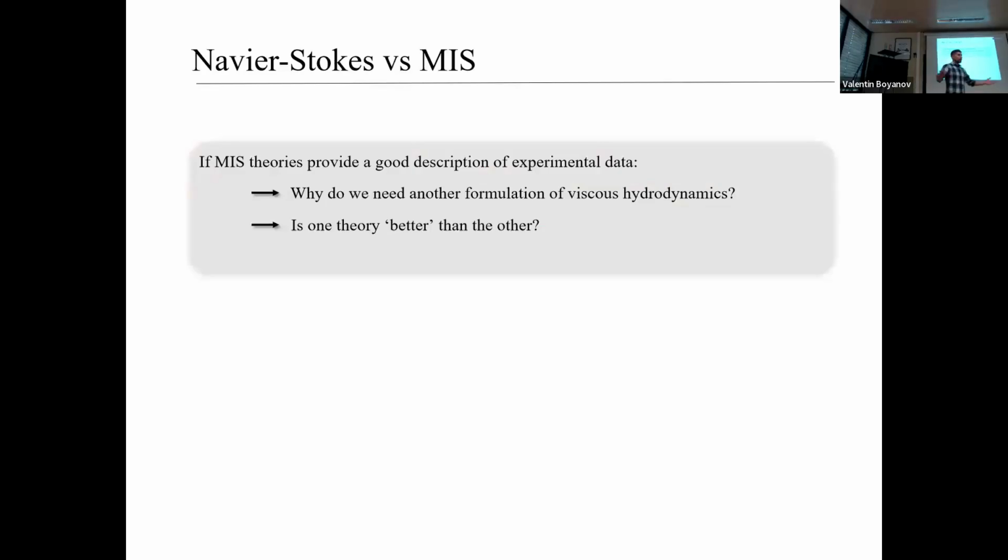So now you may be wondering, okay, we have now two theories, the MIS that has been used to describe experimental data successfully for now 20 years, and now this novel theory, which is old in some sense, but has been recently proven to be well posed under some specific subset of frames. So now we can compare these two theories, and we may wonder, why do we need another formulation of viscous dynamics if we already have one that is doing the job? Can we say if one theory is better in some sense than the other? Where here better is very ill-defined. Can we define this properly?